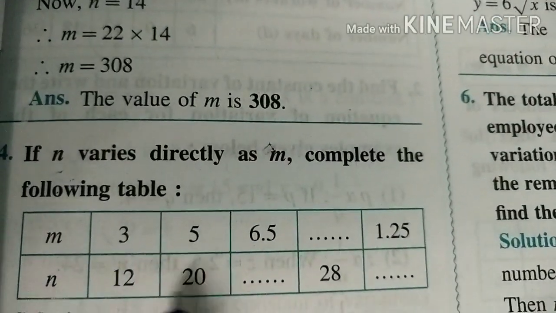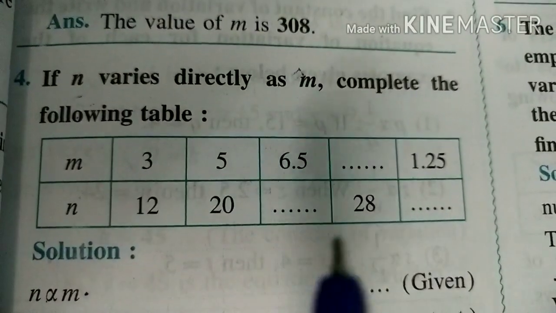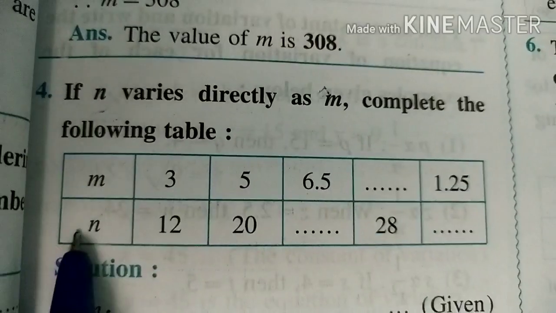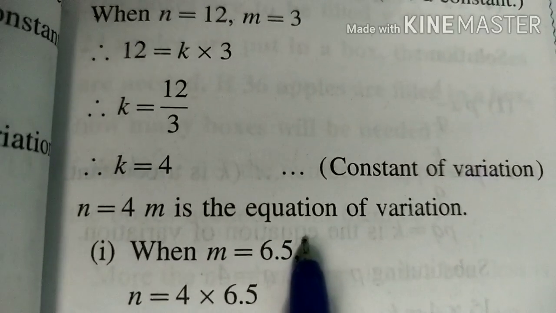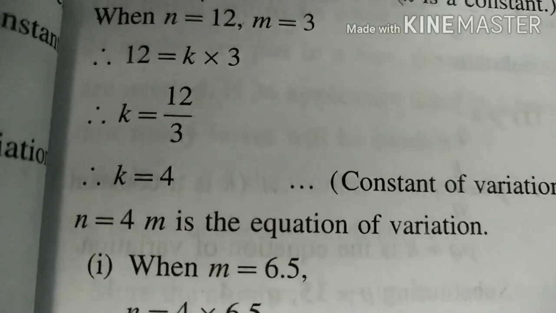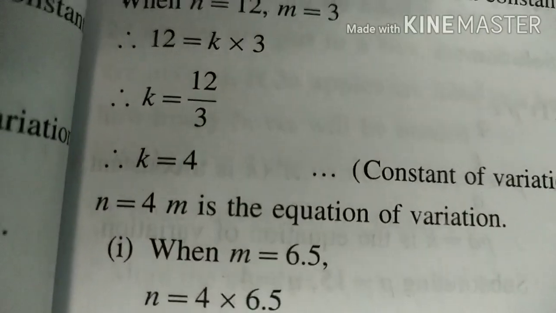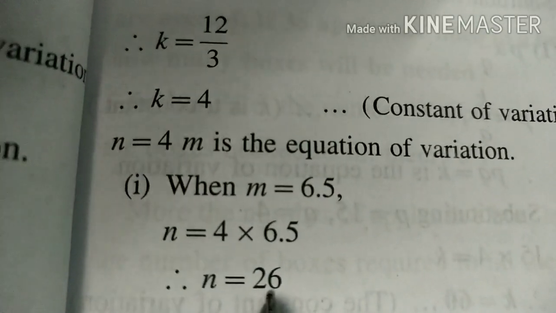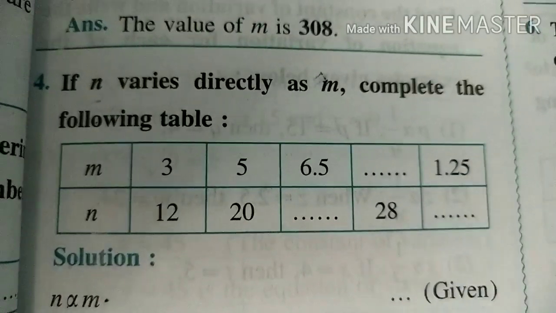I'll just show this first sum, how it is. So when m is equal to 6.5, you can see here, this is m and this is n. But we have our n in front and m afterwards, so do not be confused. M is 6.5 and n is blank. So here we'll write, when m is equal to 6.5, you'll write down the equation. This is your equation, n is equal to 4m. So here it will come, n is equal to 4 into, in place of m you will write 6.5, multiply, n's value is 26. In this way you will have to do the second and the third sum.